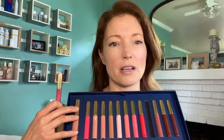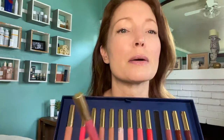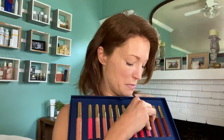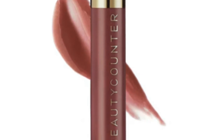This is Bare Shimmer. This is a great nude shimmery kind of color. We also have Pearl Essence if you're like, I just want the pearl kind of glowy. This is my Dahlia. Dahlia, I feel like, is very sweet, innocent, really natural. But let's say if you wanted to bump your color up, I would then move on to maybe like a Rosewood. This is our best-selling neutral lip gloss, the Rosewood.